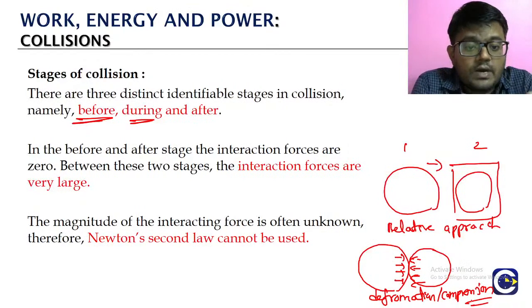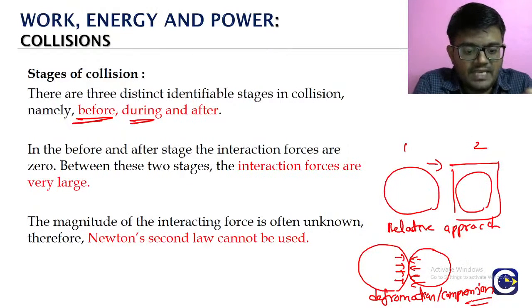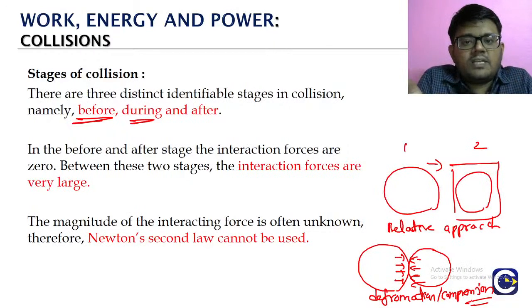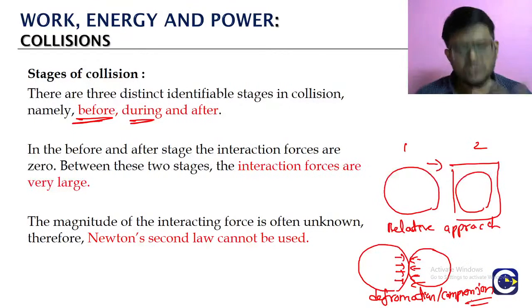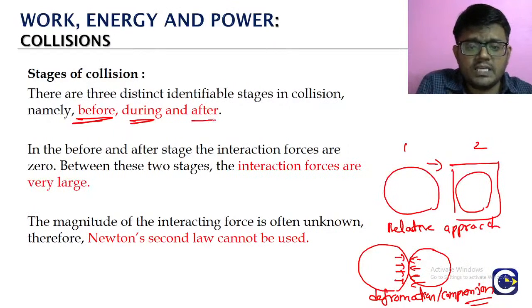Once the collision is getting over, if the objects are able to come back to their original shape and structure, we usually call them elastic collisions. Like the way a spring is getting compressed, it will come back to the natural length. We'll talk about that later, but the second stage is during the collision, where usually there will be the compression of the objects into one another.